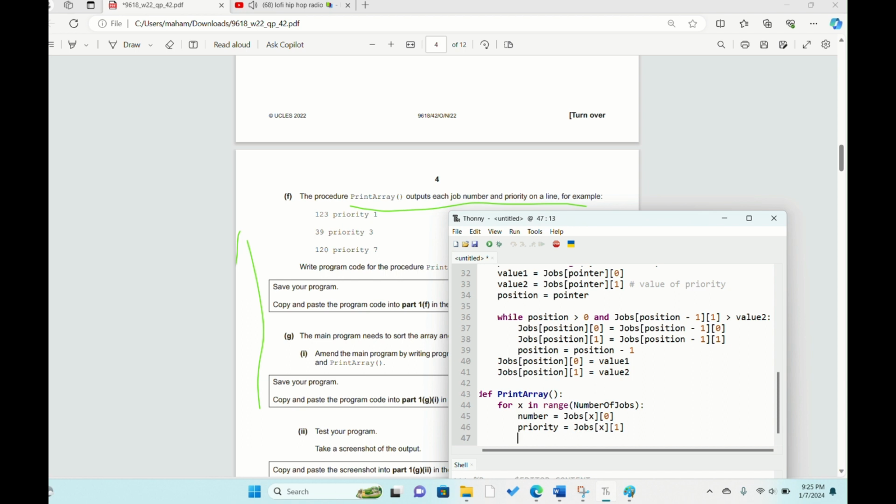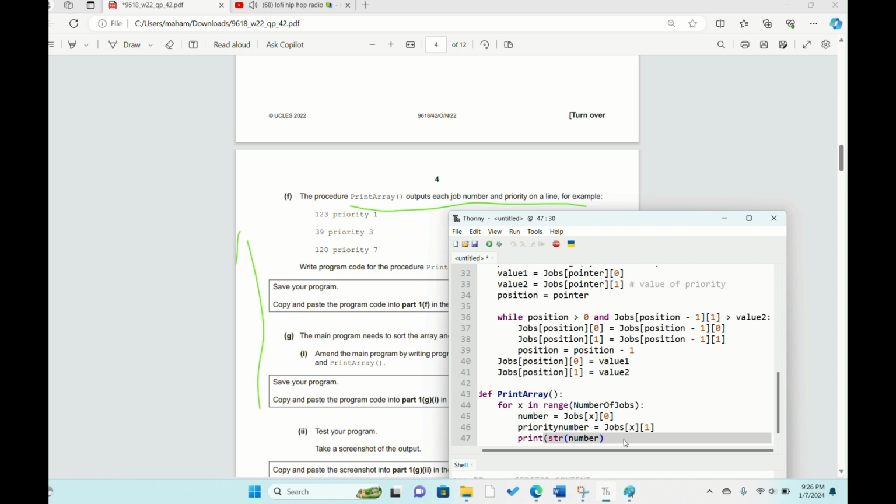and then we're going to simply print str number. Wait, we do have a priority thing. Let's do priority number, because I think we have another variable with that, so let's not create any confusion.